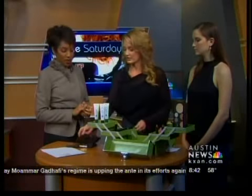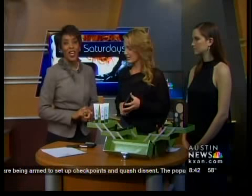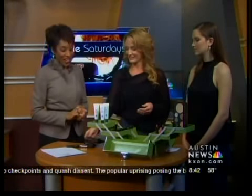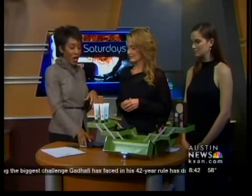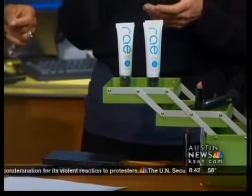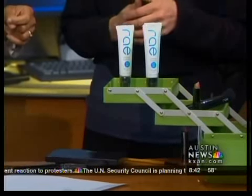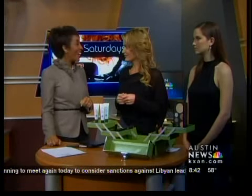We've made these little palettes where you can pick up all your colors — powders, bronzers, blush, eyeshadow — all in one. Stick it in your bag and go without having to lug around your big makeup case on your spring break vacation. They're $99 and you get to pick out all your own colors. When you run out of one you just pop in a new one, so it's really convenient and fits right in your bag.